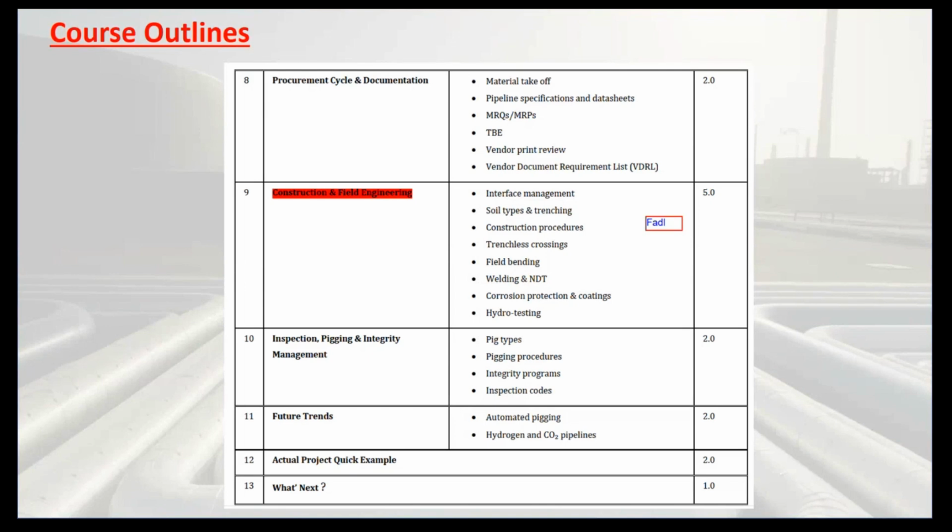And then there will be a quick example project in which we will be doing the calculations, and we will be routing the pipeline. We will also make the material take off for the pipeline. And consider this as a small exam for you. We will be explaining some parts and keep some parts for you to do. For example, the calculations you will do, the material takeoffs you will do, and things like this.